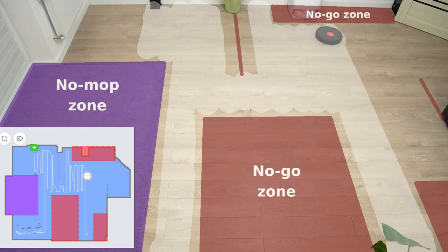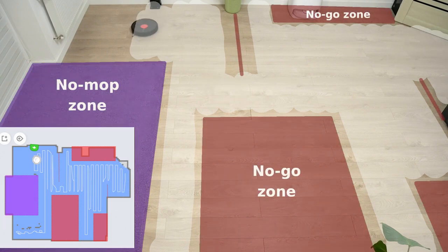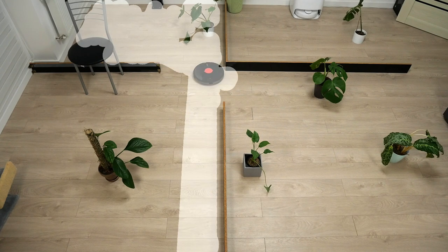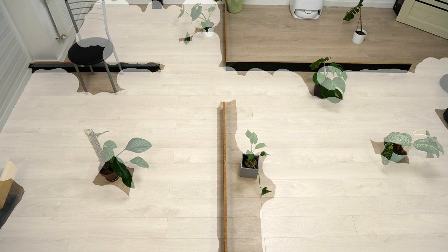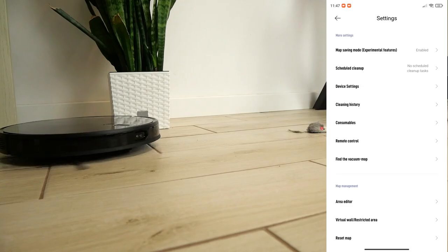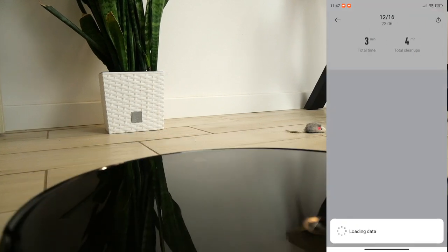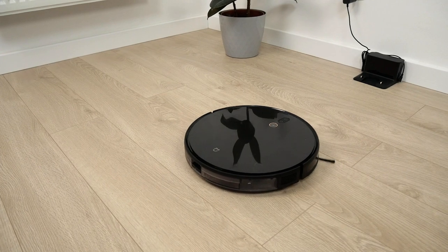The Xiaomi Ultra Slim doesn't save more than one map. If you live in a multi-level house, you will be able to save only a map of one floor. You can still use it on other floors, but extra maps won't be saved. You can schedule the robot to clean at a specific time and day, but unfortunately you can't make the robot clean a specific room on schedule, only the whole house. The app also has a remote control, cleaning history and other smart features you can find in most high-end robots nowadays. Let's conclude.